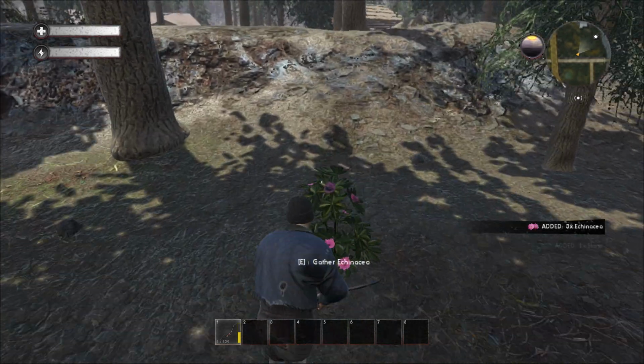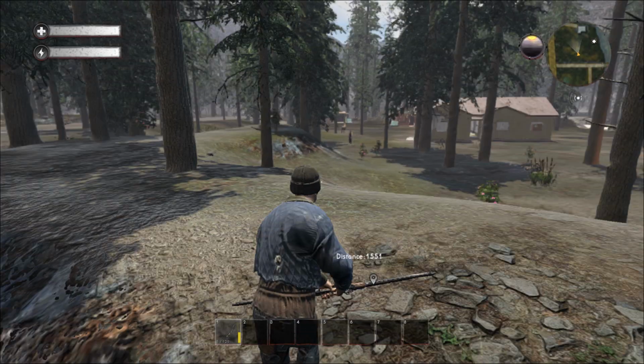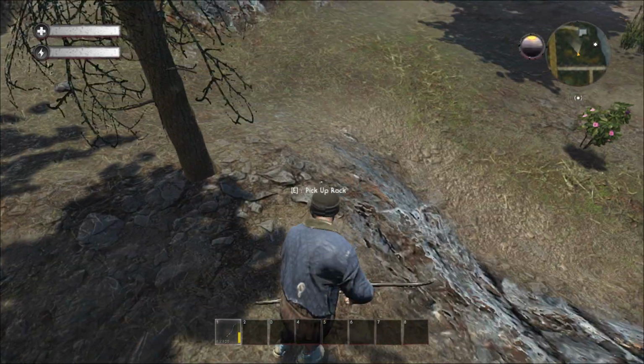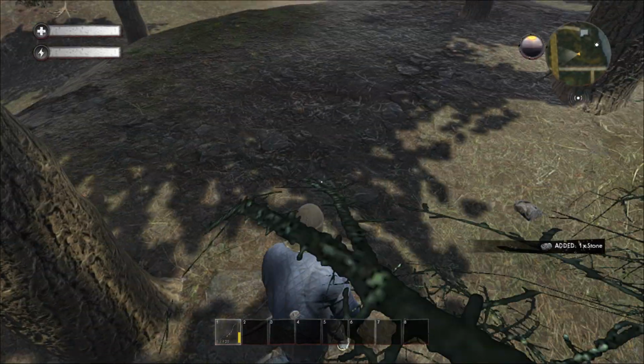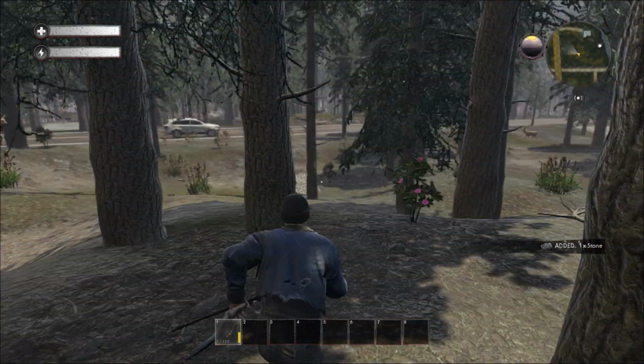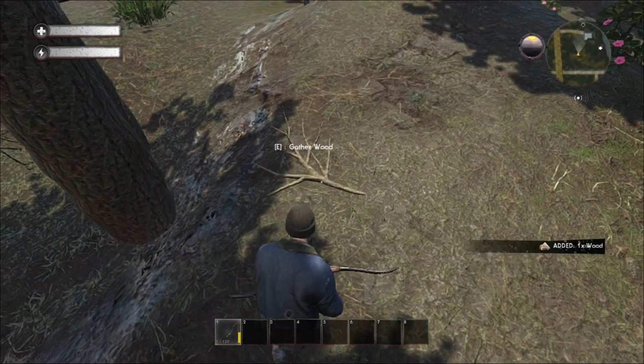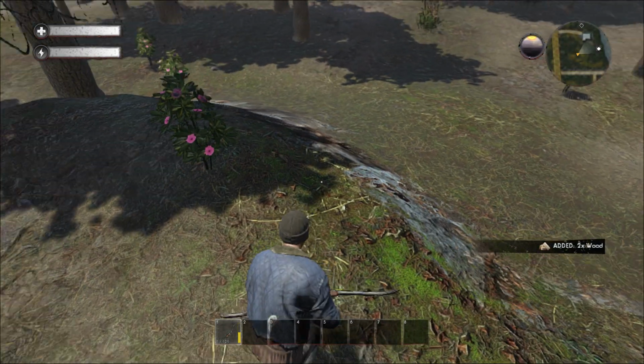Now that we have a good amount of lifesavers, we don't have to pick up any more of those. Normally about 25 to 35 is a good start. Now you want to pick up your stone. You're only going to get one stone. Normally on your lifesavers you get like 3. So what you're going to do is pick up as much stone and as many branches of wood as you can possibly find. Normally you want to get the wood.